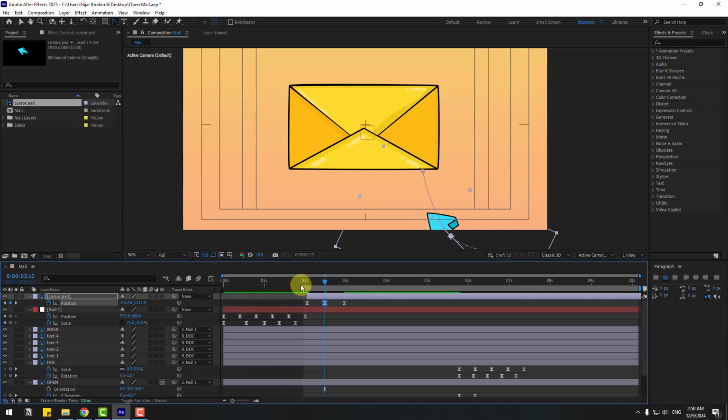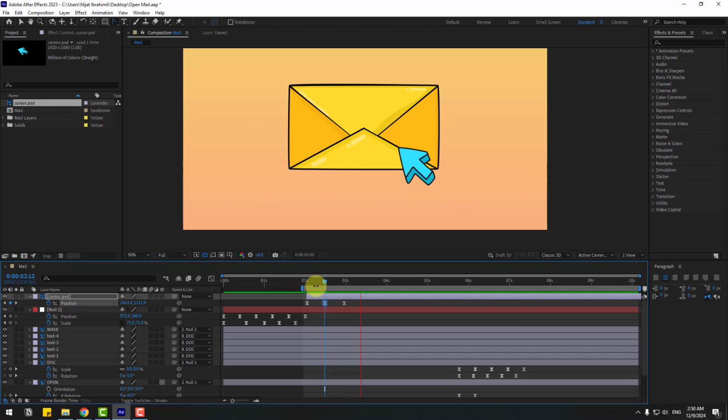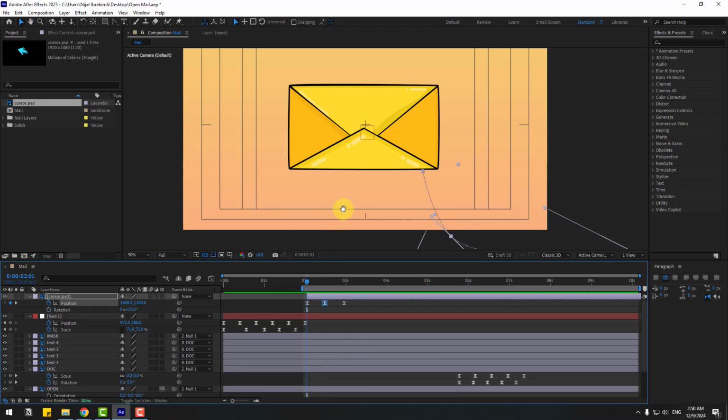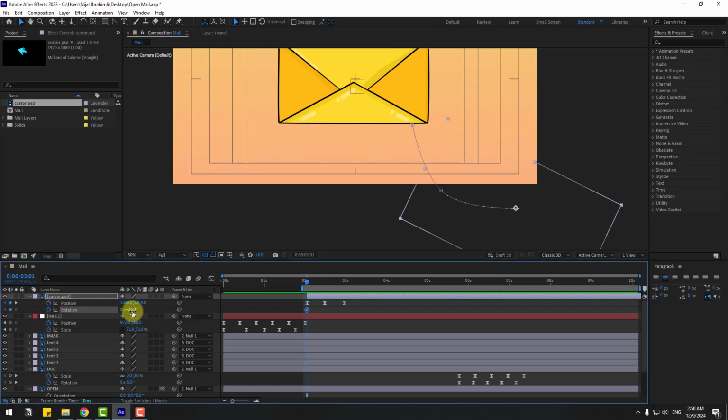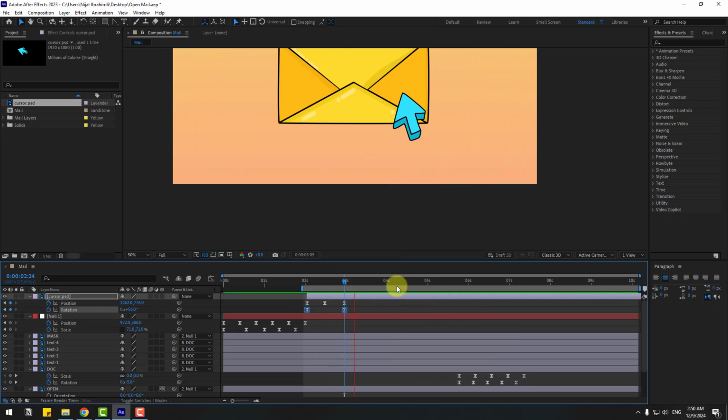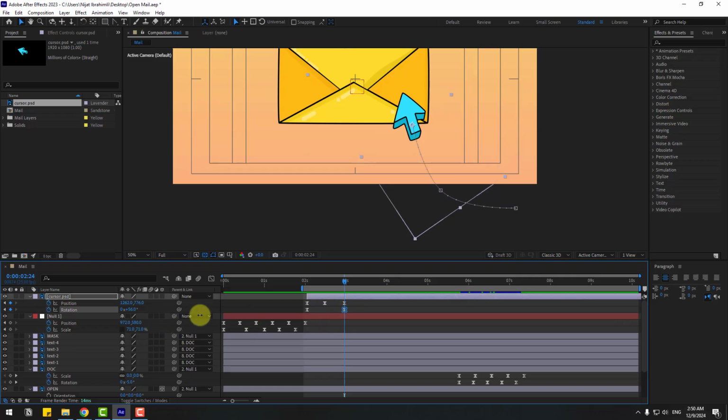And select the work area. Let's see. Okay, with the selection tool, hold shift, press R, and go to here. Create a rotation keyframe, change rotation like this. And next keyframe, let's change rotation and make it easy ease. Let's see. Okay, and let's select the last rotation keyframe, change a little bit to the left.